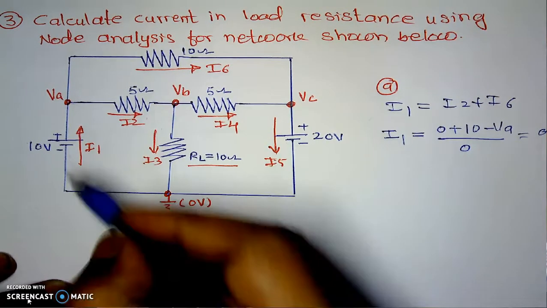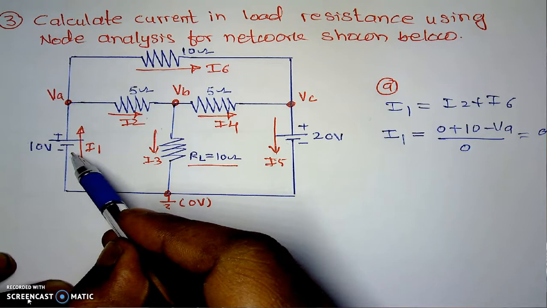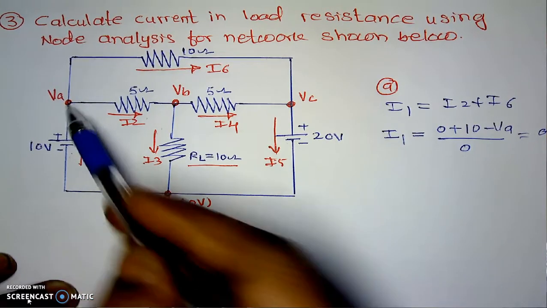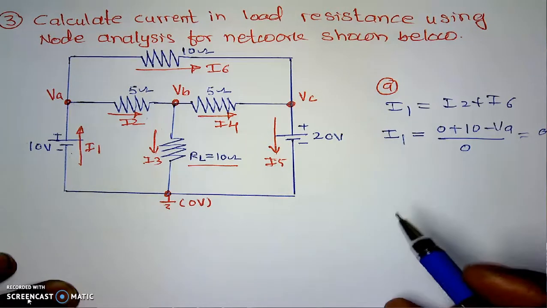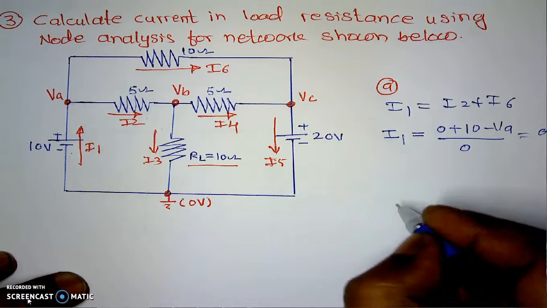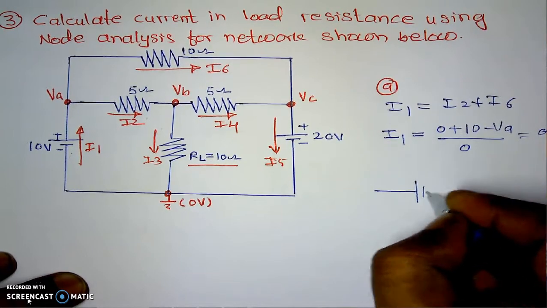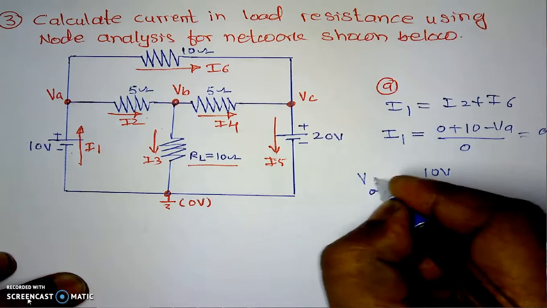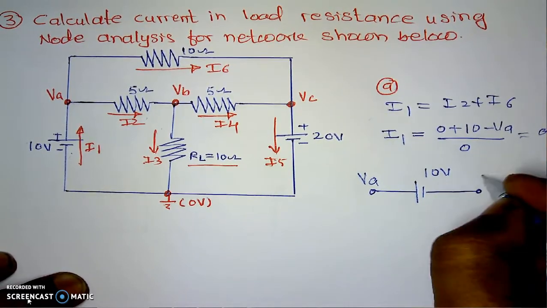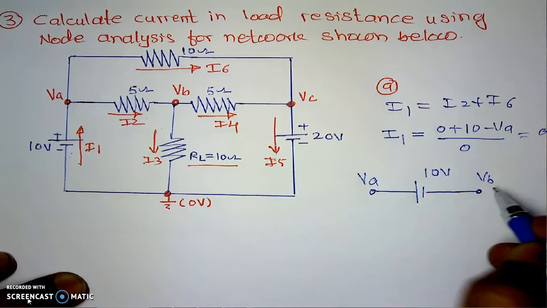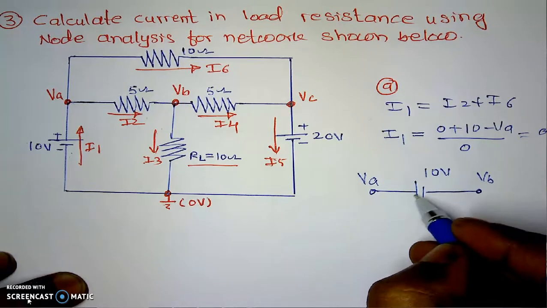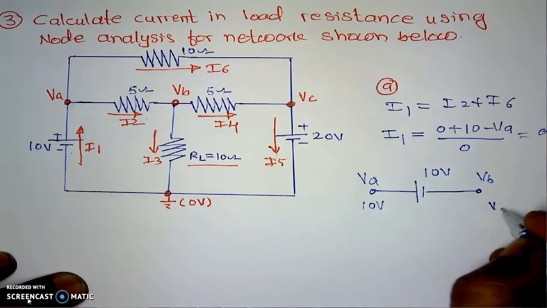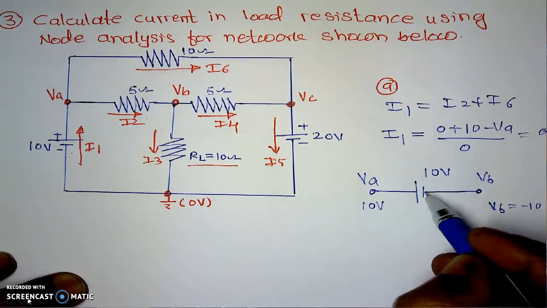Whenever a branch has zero resistance but still has some voltage or EMF, in that case we can shift the potential of this branch to its nearest node, maybe at VA or maybe at the other node. But while shifting the potentials, there is some methodology we have to follow. I will show it here. Suppose we have a battery of 10 volt, this node is the A node having potential VA, and the other node has potential VB. The branch is connected between nodes A and B. In that case, we can shift this 10 volt potential here, meaning VA will become 10 volt. Or we can shift this potential to VB, then VB will become minus 10 volt, because we are shifting this potential.